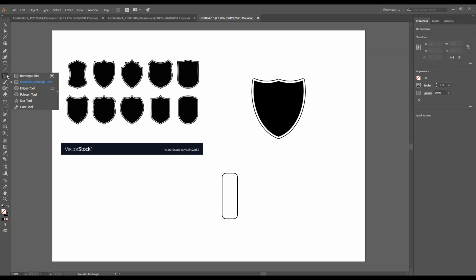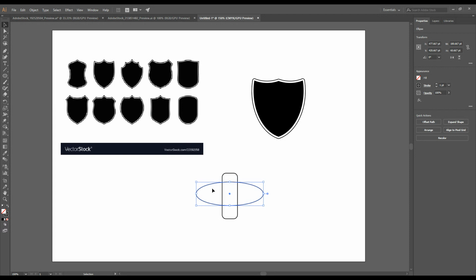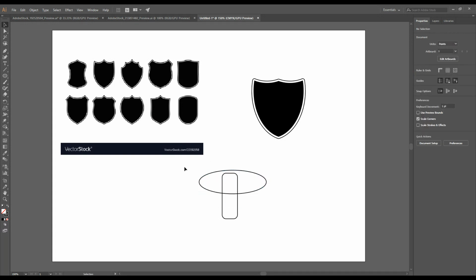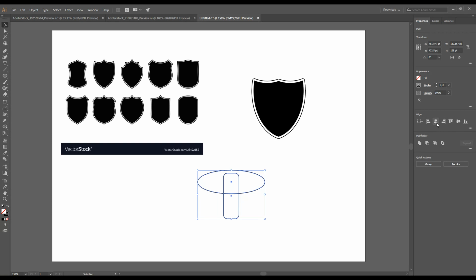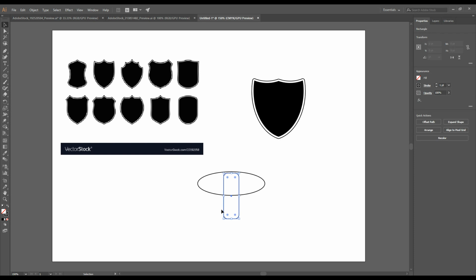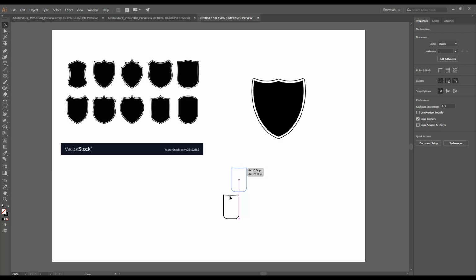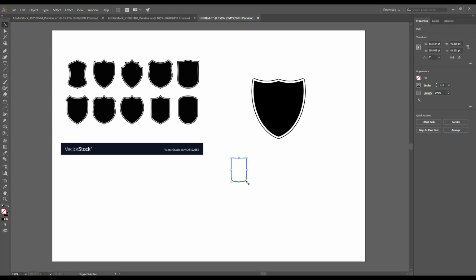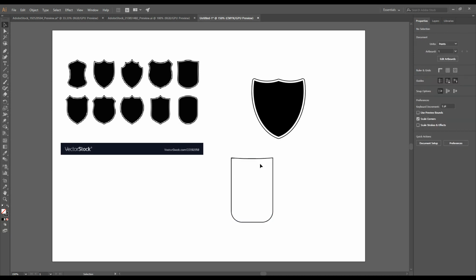I could use an ellipse tool again. We might kind of have a cut through the middle. And all I'm really doing here, I'll just align those two together, centered. Might pull this down a little. All I'm really doing here is trying to create that part there. So we'll select both of those two together. I'll minus the front. I get that shape. You know, really all it's done is just give me a container that's got just a little dip in there.